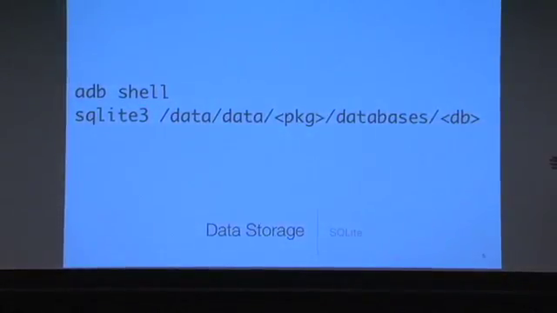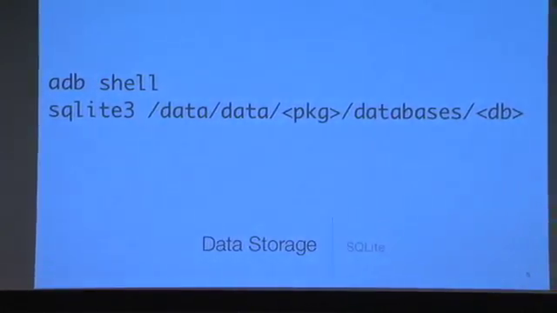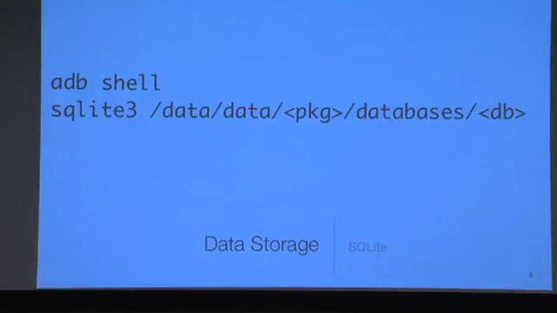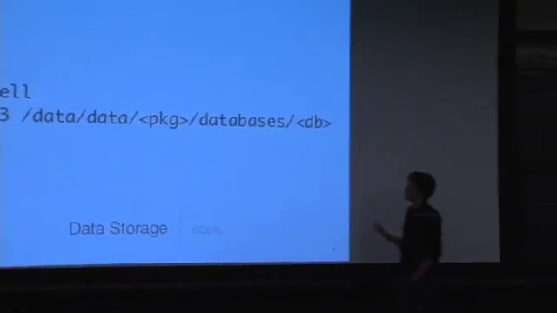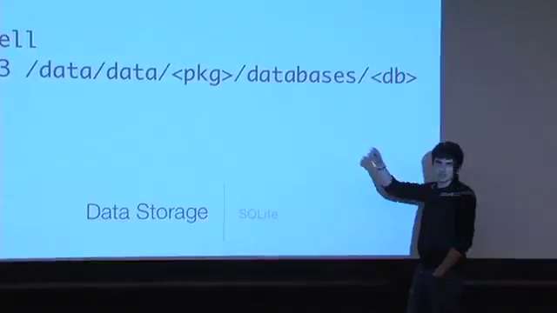So if you want to modify a SQLite3 database that exists within your phone, or more specifically within your emulator, you can connect to it using ADB. You can open up a shell using ADB's shell option and then execute this statement right here: sqlite3 /data/data, then your package name, /databases/ and the DB name. We'll make more concrete what each of these things mean. Basically, there is a file written by SQLite3 that exists within this hierarchy in the actual device memory that allows you to connect to it and actually perform SQL queries.